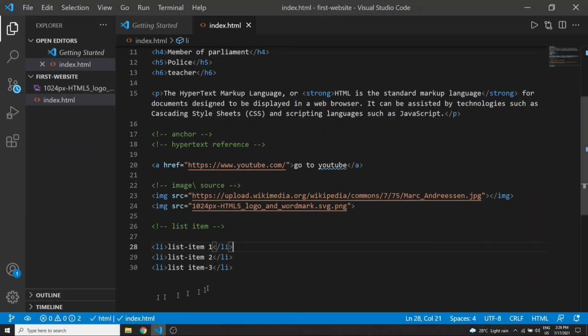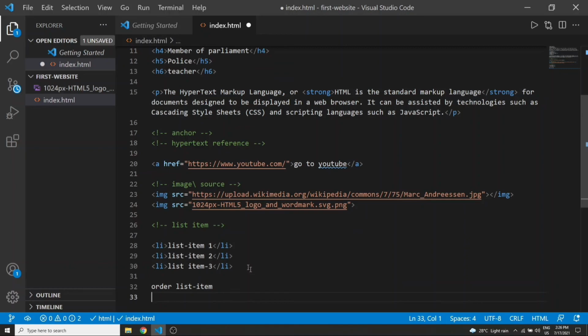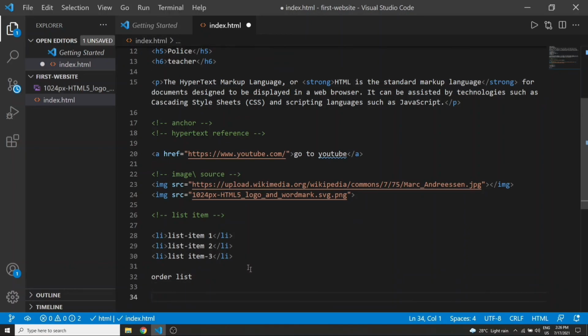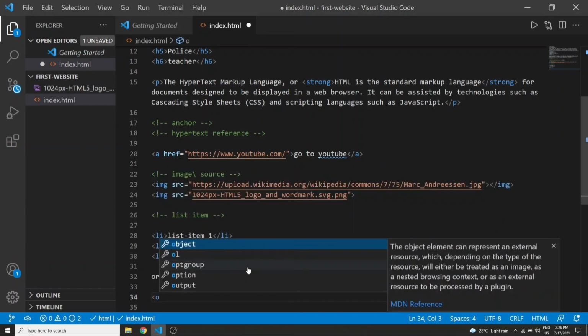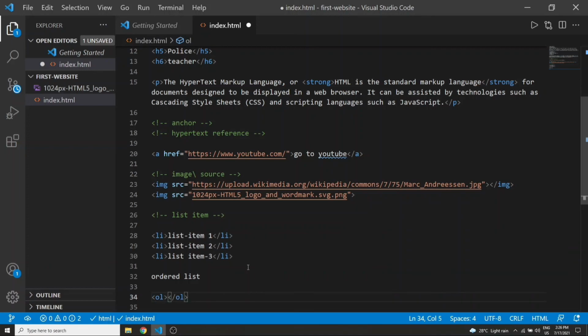So let's say now we want a list which will be ordered. Number 1 will be 1, number 2 will be 2, number 3 will be 3, and the 1, 2, 3 will be beside the items. Okay. So that is by maintaining an order. So ordered list, this is what we are going to create now. Ordered list. So now I will write O from order, L from list. So here it is our tag ol, meaning ordered list.